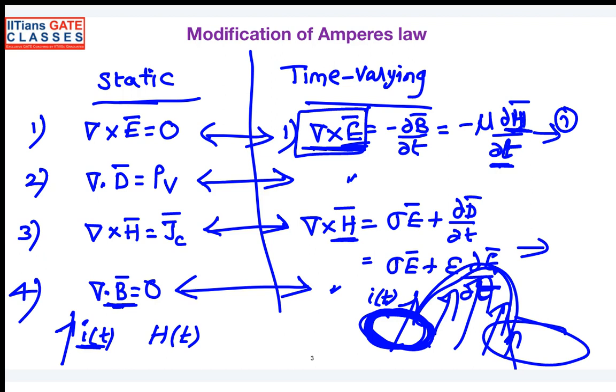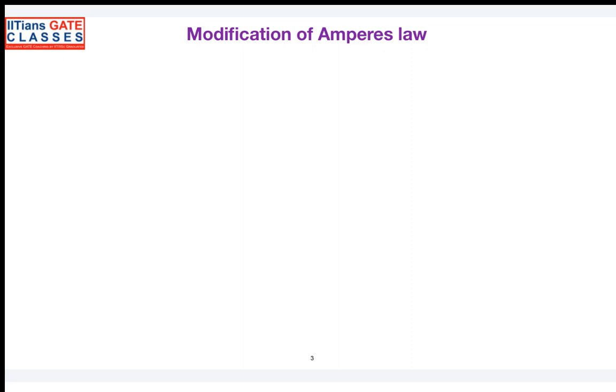Another example I will give you: if we see the sources of electromagnetics, it is simply nothing but an antenna. An antenna is going to create electromagnetic waves. So first of all, how is it going to create electromagnetic waves? Electromagnetic waves mean those waves are propagating in space. But how those waves are created is basically the time variation of the magnetic field and the time variation of the electric field.